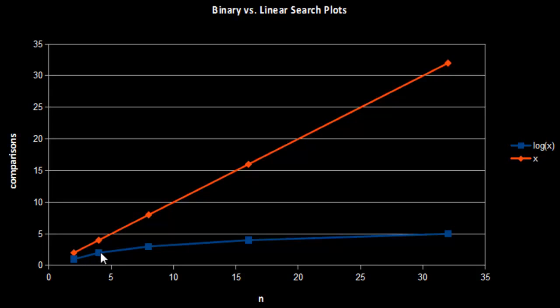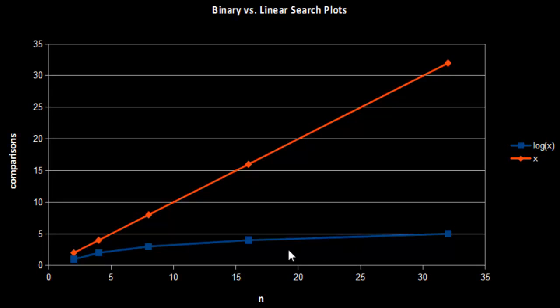So we went from 1 comparison to 2 comparisons. Here on the y-axis we have the number of comparisons. But you can see here with linear search we went from 2 to 4. We had to go from 2 comparisons to 4 comparisons there. So you can see that every single time that we're doubling, we're also doubling the number of comparisons that are going on.